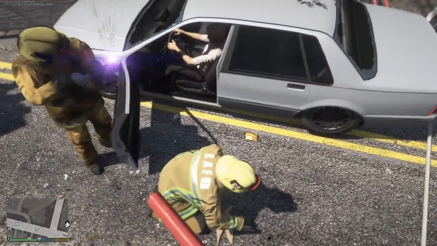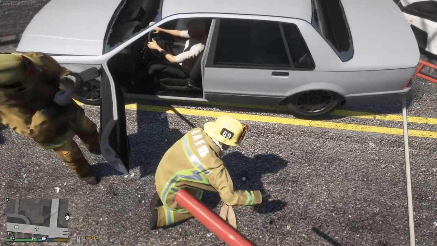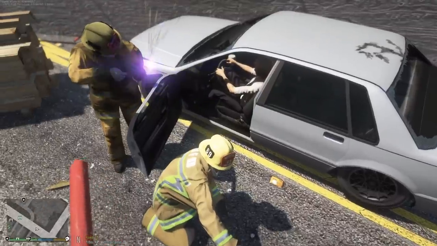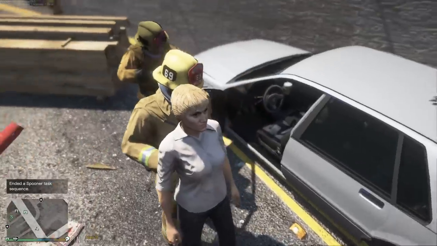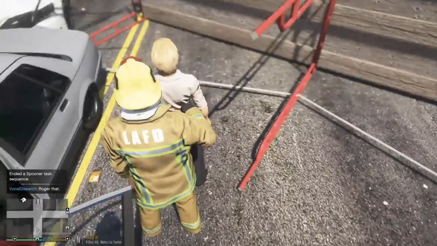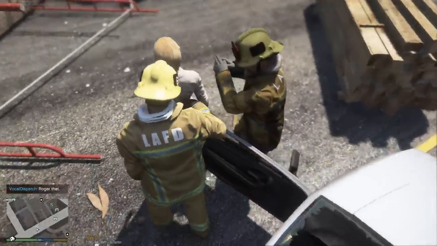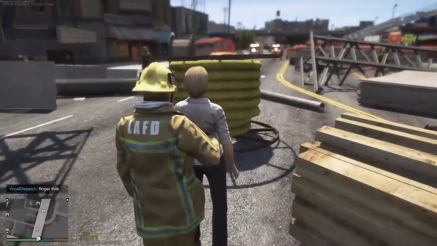Okay, so we got her up. Now I'm gonna have to get her out the vehicle. How you feeling, ma'am? You okay? 10-4, copy that. 2-7. I don't know what I just asked for, but okay. Alright, ma'am, I'm gonna get you to the ambulance so they can take a look at you, alright? Right this way.